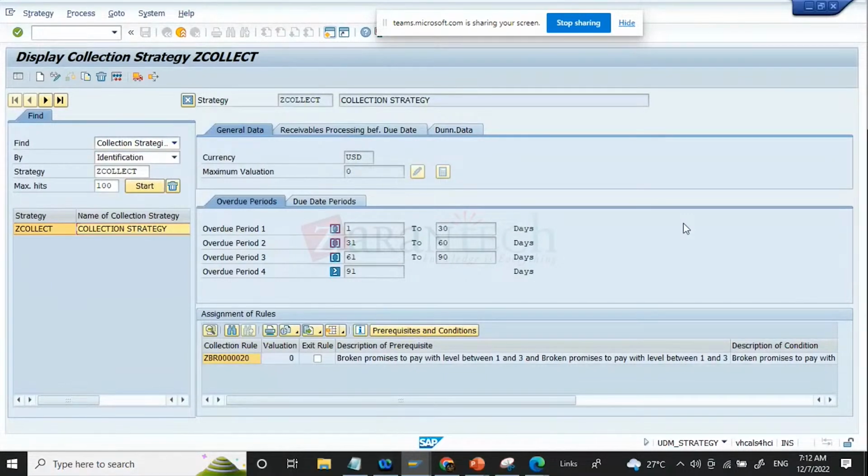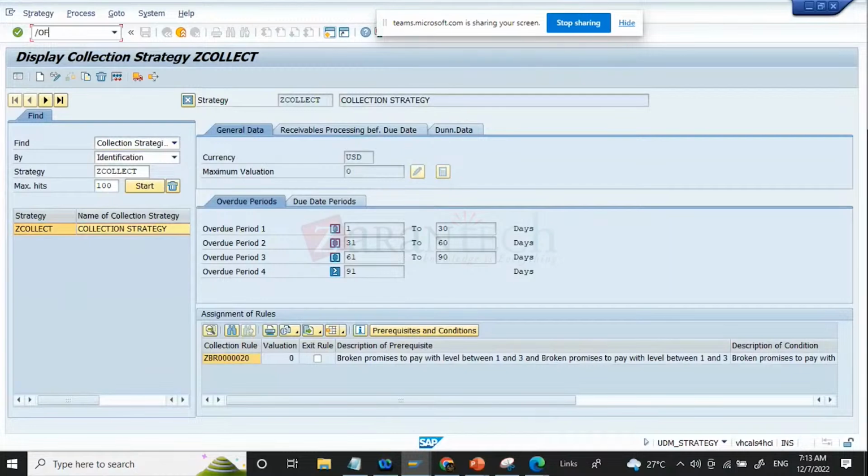So here what happens is we create an invoice and automatically, based on the payment terms, there is an invoice due date. Let's say the invoice due date is July 11th. From today plus 30 days is what the overdue period here means. So the system automatically looks at that field, the invoice due date field, to see if it is overdue. You remember in FBL5N you have certain indicators.